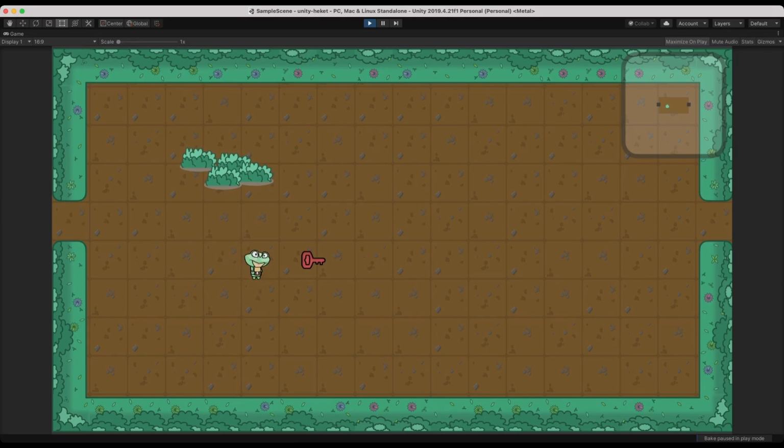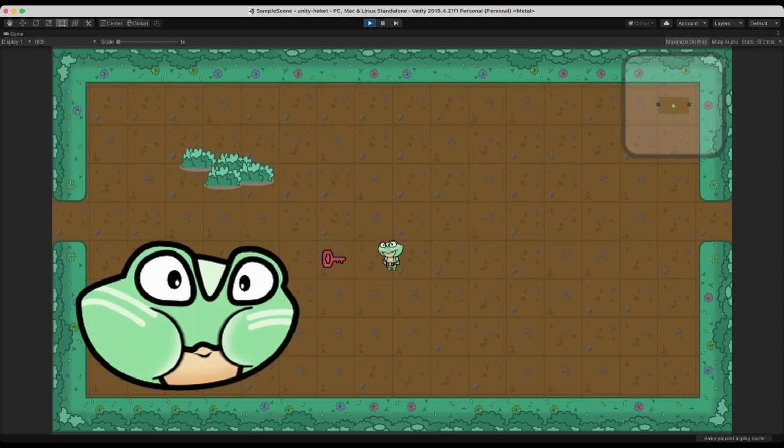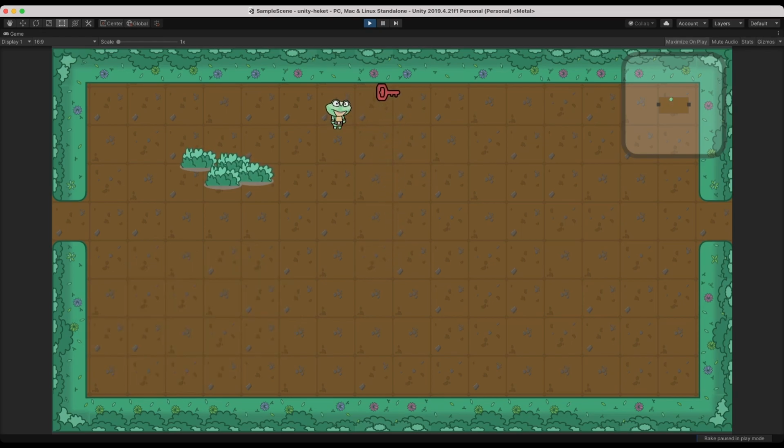So the player will collect an item with his tongue and store it in his mouth. I didn't go with a backpack or an inventory for now. I may change my mind in the future, but for now I like that. The dash will be used to dodge the enemies and the obstacles, but I don't want the player to use the dash every single time.